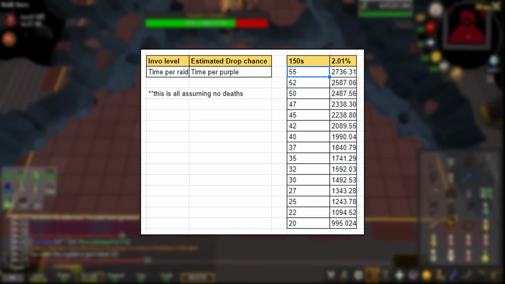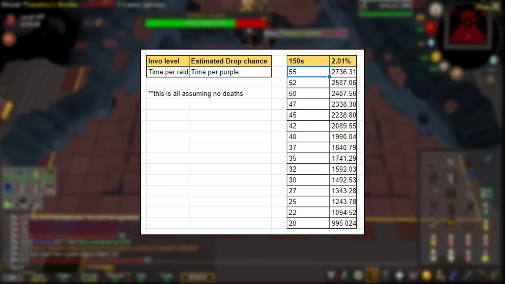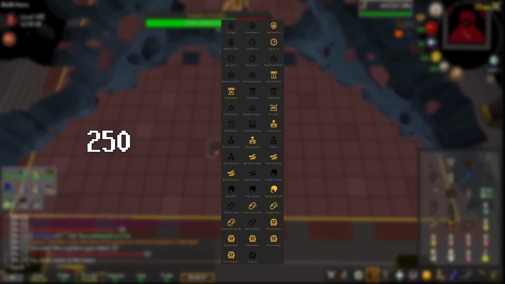Oh yeah, I guess I should also note that On a Diet makes it so you can't eat hard food like sharks, so you'll only be able to bring in brews. Here's my setup for 250s. Remember, these are just guidelines. You don't have to be doing exactly 250s, you could be doing 230s, 280s, whatever you want.